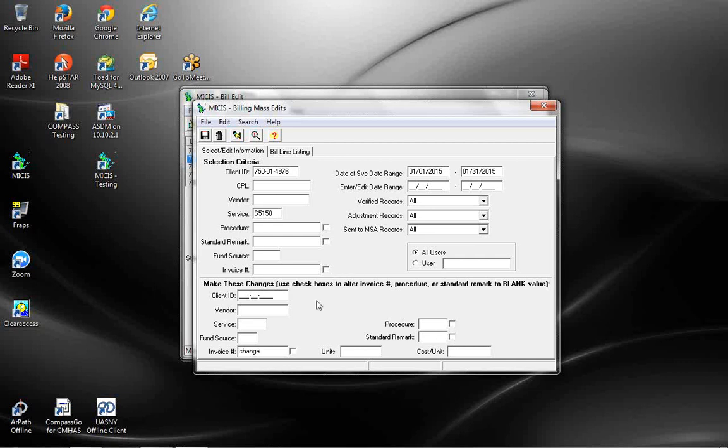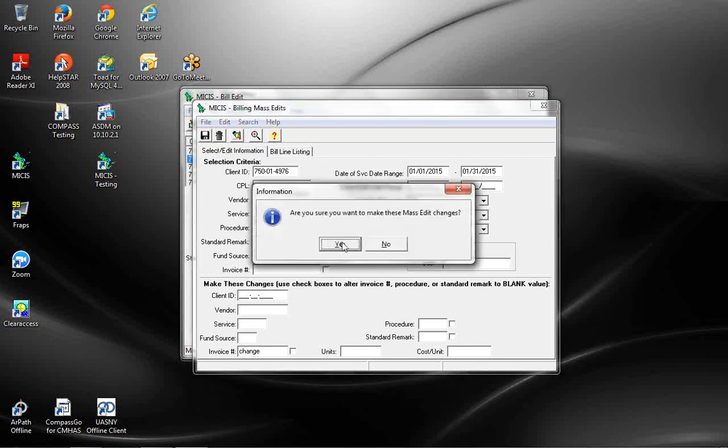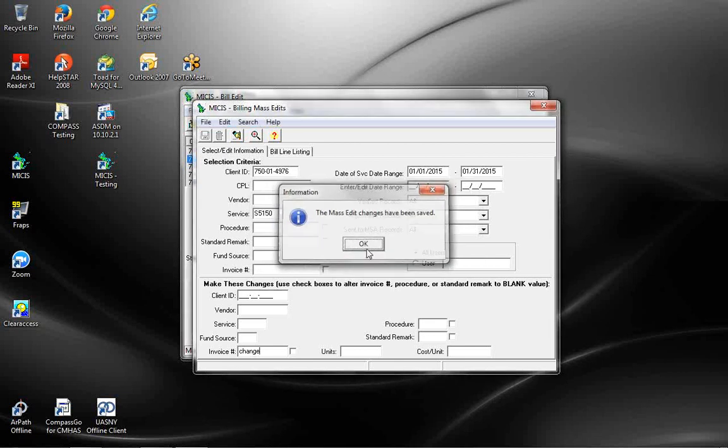Now, just like bill edit, any mass edit changes you make have to match carefully in line as well. So like this mass edit could have been used for when I took the standard remark and changed the service. I could have checked that box to take out the standard remark. I only had one, so it didn't make sense to use mass edit for that purpose. But mass edit is made for doing things in a lot at a time instead of going edit, change, all that. Okay? So then when you're done and you've got this set how you want, you found the bills, you've limited that down over here, then you just click Save. It's going to say, are you sure you want to make these changes? You click Yes, and they've been changed.